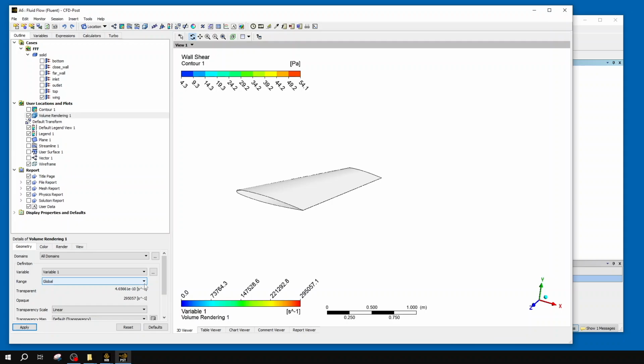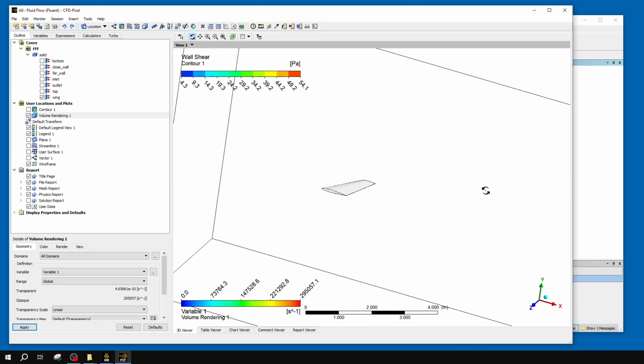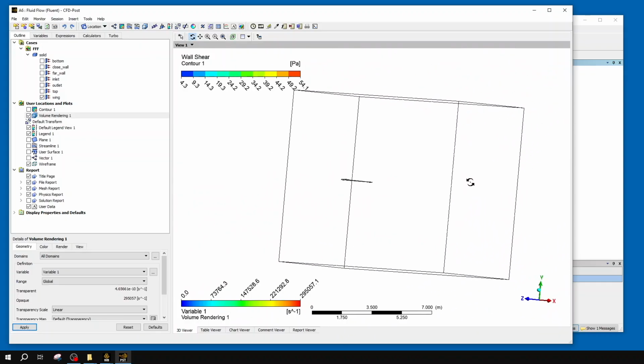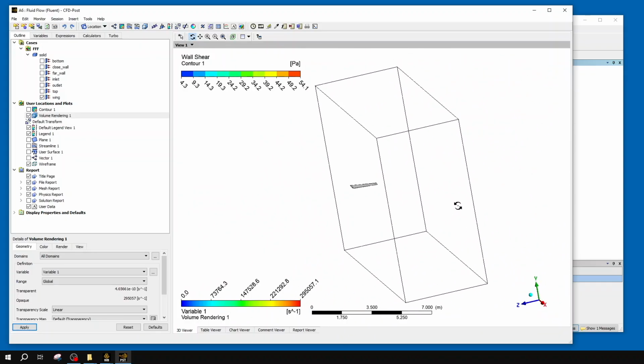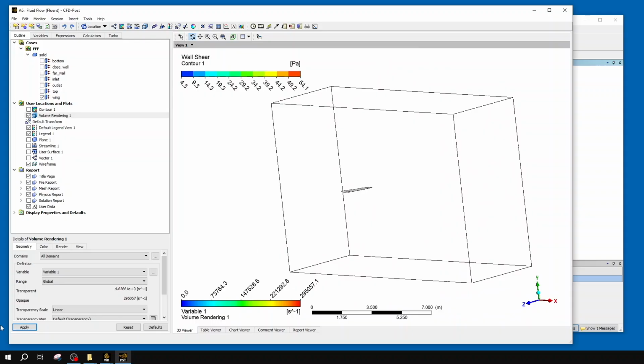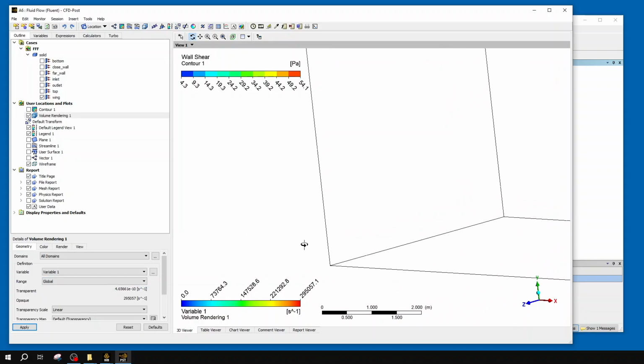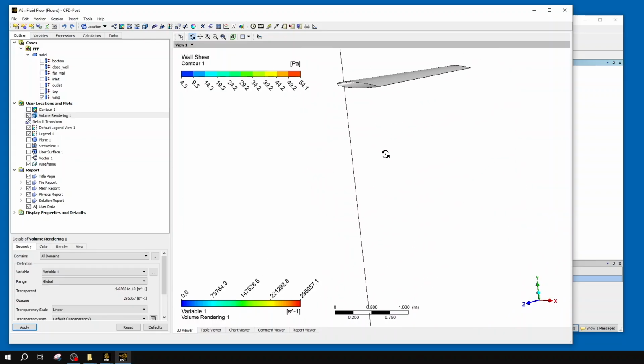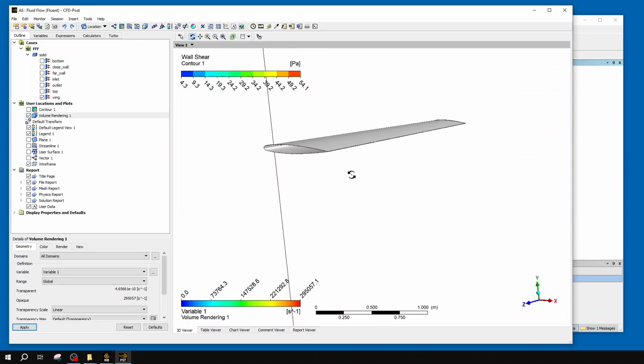Okay, and what you just saw come up is my volume render, and you might be thinking, hey, Andrew, nothing showed up. You're correct, nothing did show up, and that's because my range is too high. So there's probably 1 or 2 points right near the wing surface that have incredibly high curls, and that's why we don't see anything.